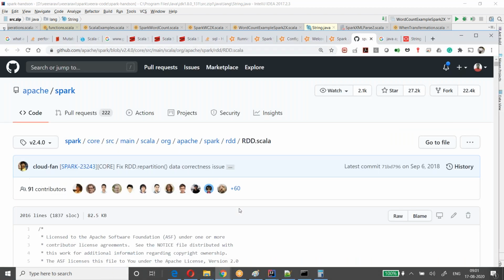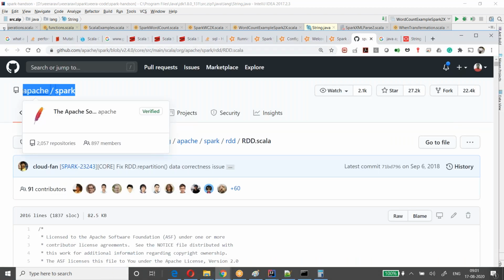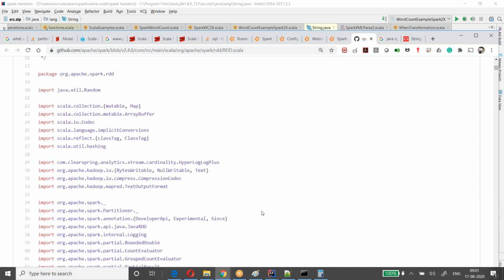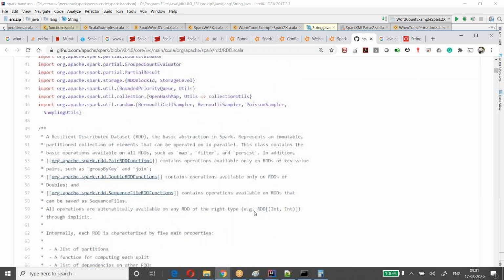And this is the Spark Git. If you want to get the Spark source code, this is the Spark Git. Spark has its own Git. You can open any class if you want, suppose DataFrame, suppose RDD, whatever you are learning, and read how they have written the Spark code.